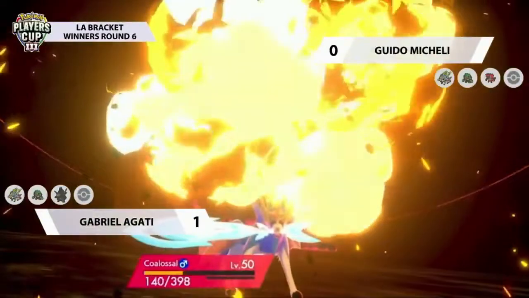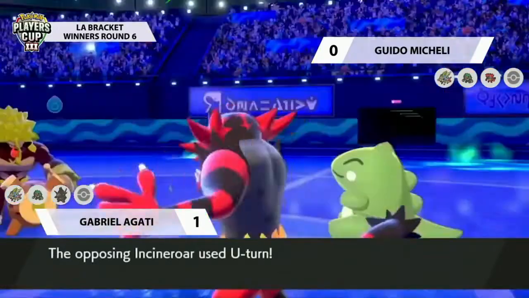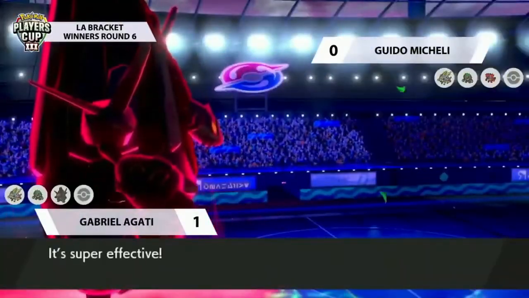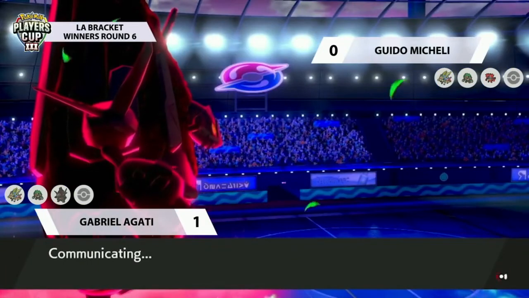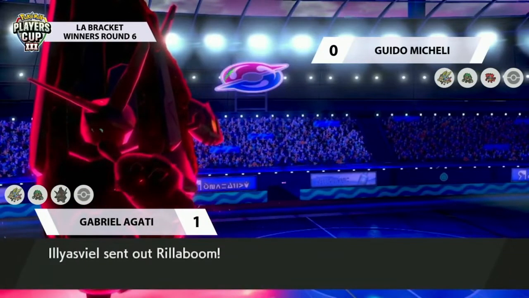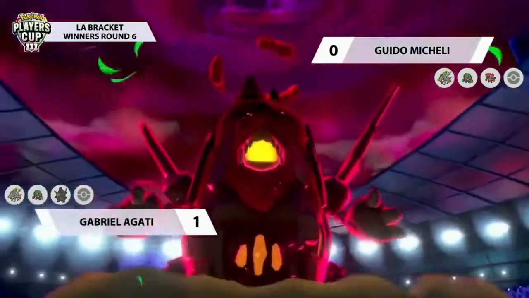The Behemoth Blade does find its mark there on the Colossal, does a huge chunk of damage to it. Of course, Behemoth Blade will double in power when it connects into a Gigantamax Pokemon or Dynamax Pokemon. Incineroar's going to get out of there, going for that U-turn into the opposing Rillaboom. It does allow Guido the opportunity to bring it in later, go for another one of those Intimidates, and obviously can apply maybe some fire damage pressure onto that opposing Rillaboom a little bit later in the game. But I think having the option to switch it with your position, bring in the Rillaboom of your own, does just allow Guido that little bit more flexibility.